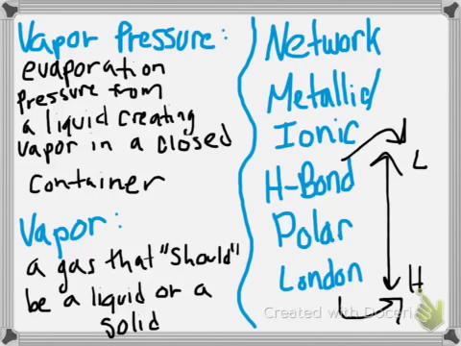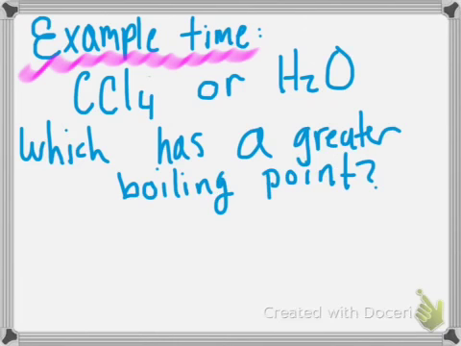Okay, so now moving over to our continuum over here, it kind of goes hand in hand with evaporation. Just like how evaporation was slow up top by H bond, so too is vapor pressure. It has low vapor pressure by the H bond, and going down the continuum down to London, it has a higher vapor pressure because it's able to evaporate more quickly.